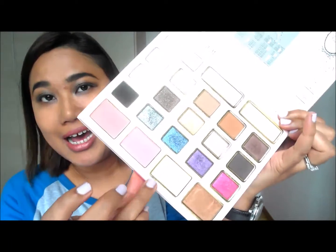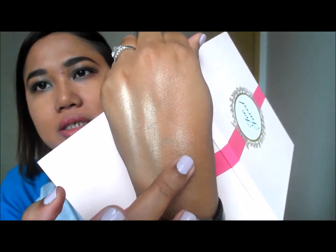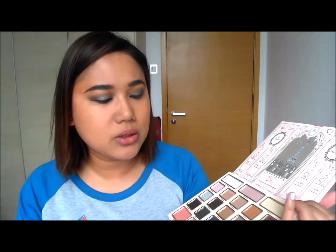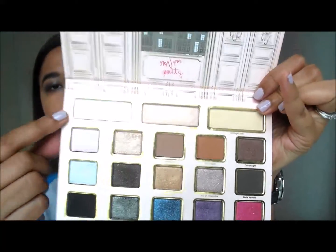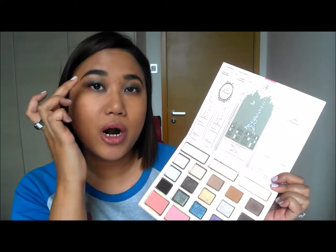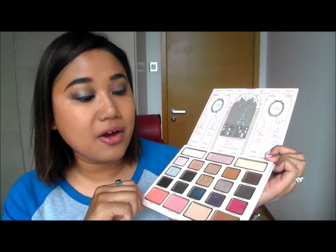And the highlights, these are probably the best highlights I've personally tried so far. They're just so pretty. This was Sun Bunny, which is sort of like the bronzer, and these are the two highlights that come with it. They are super pretty. They give you that Hollywood glow that's all in at the moment, so those are really good, as well as the face powders that you see here. These are really nice to pat under the areas where you want to highlight a little bit, and it also is really nice for the upper brow bone as a highlight. So the face products are awesome. They're amazing. I really like them.